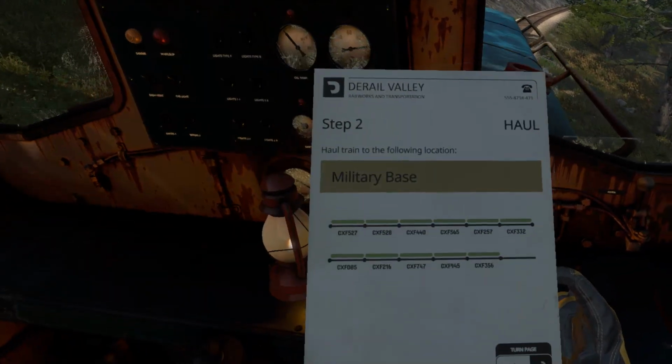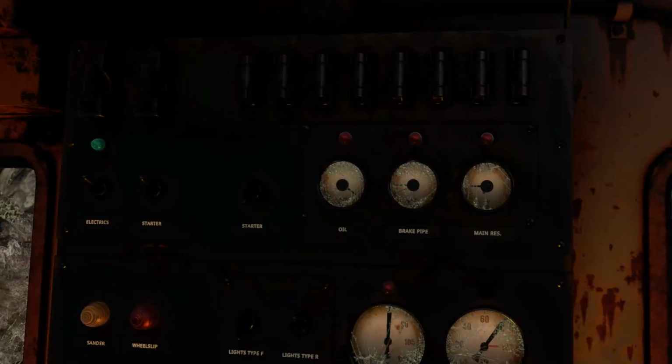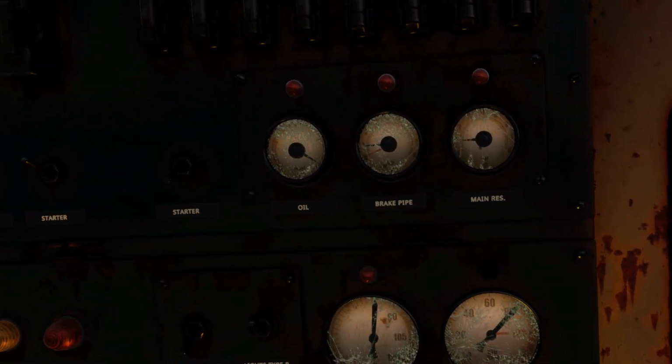And they want those in the B6. Okay, B4 and B6. Those are like right next to each other. Yeah, main res, what's that? You hit the train so hard you broke the main res. In terms of main res, we have no main res.